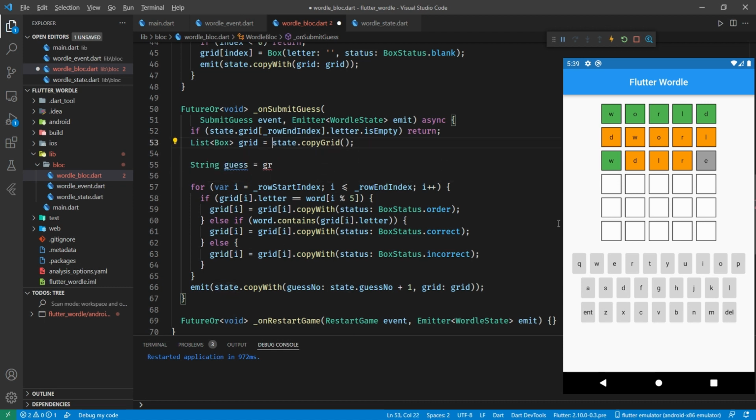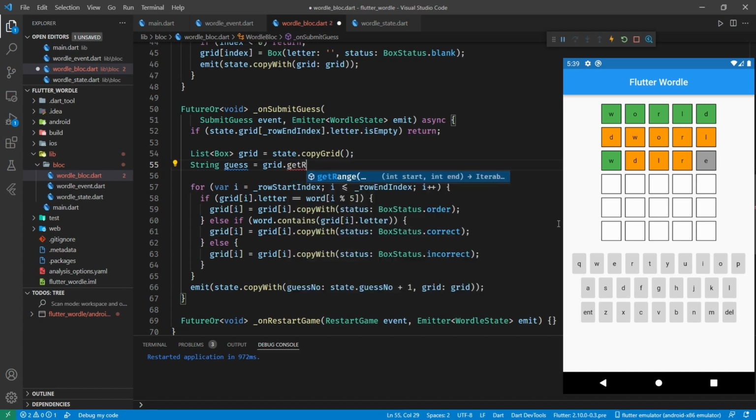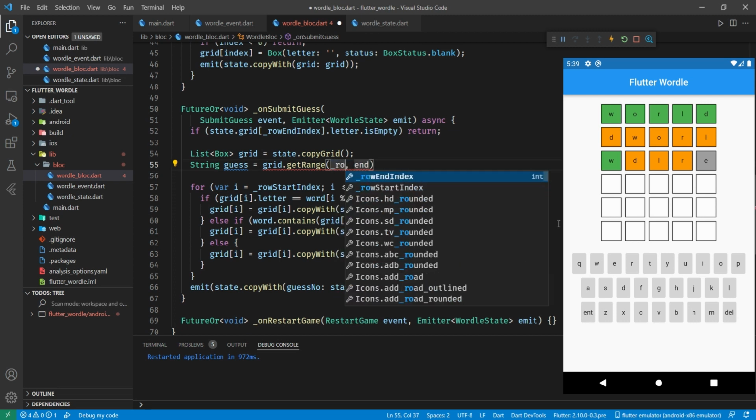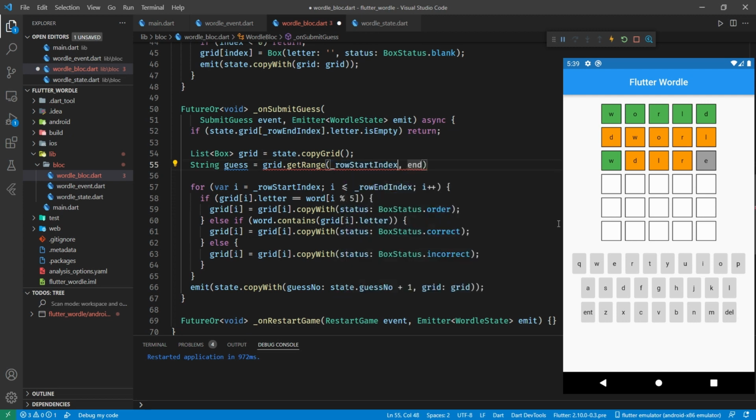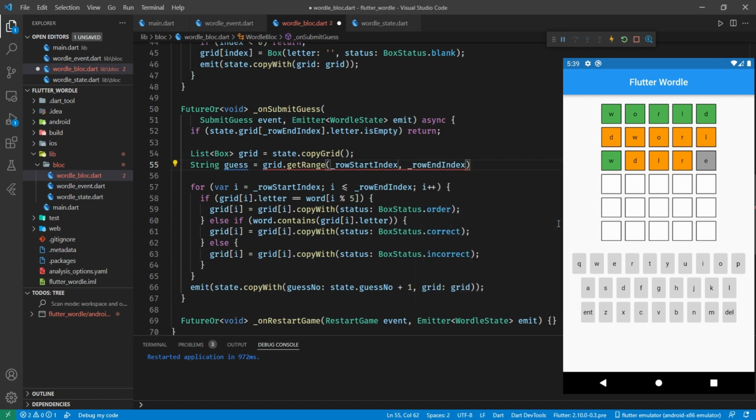No, let's get the grid first. That makes more sense. Grid dot get range. The range is going to be the row start index, and the end is going to be the row end index plus 1.